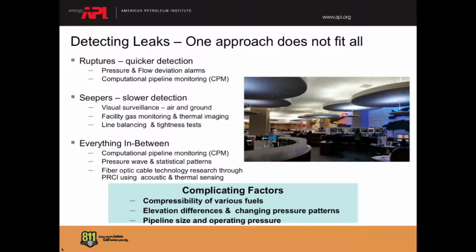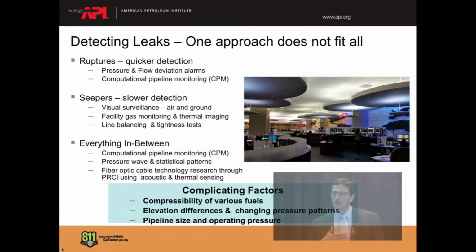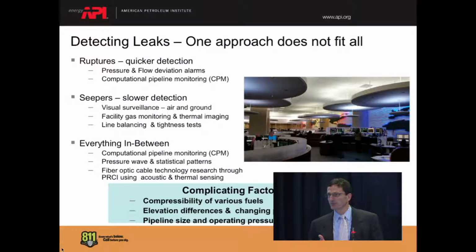When you have a pipeline that normally operates at a very low pressure, which we have a number of across the system, again, it depends on the conditions, then your margin of pressure change is a much smaller margin, right? So hence you're not getting that rapid pressure drop with a leak on a very low pressure system. Adds a bit of complication to be able to detect quickly. So just to explain that there's a variety of conditions, and because of that, we need to look at a multi-layered approach when it comes to leak detection and really try to select the right method for the right situation to be able to detect when there's abnormalities.